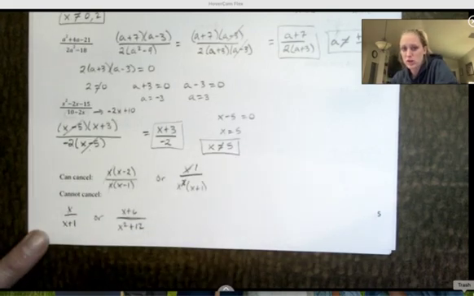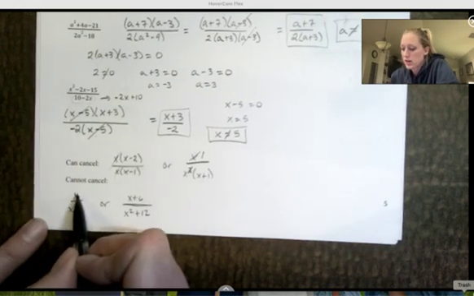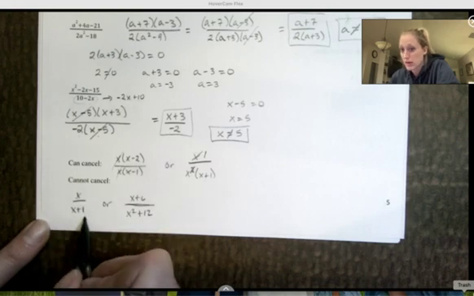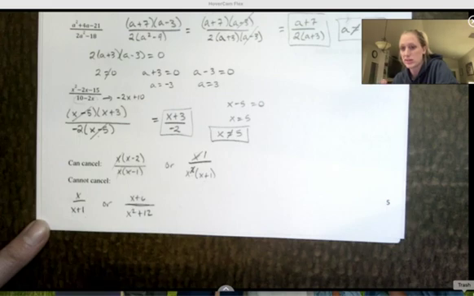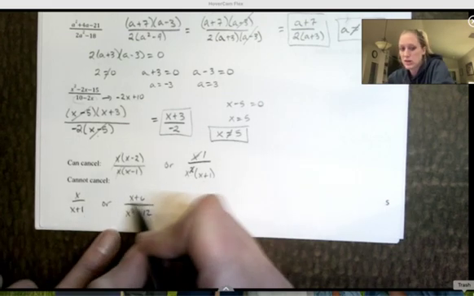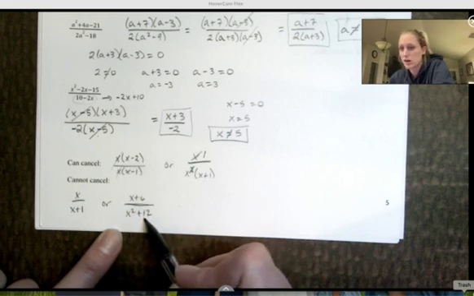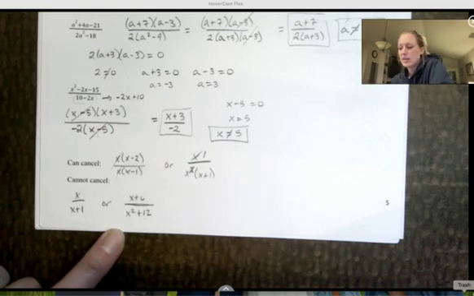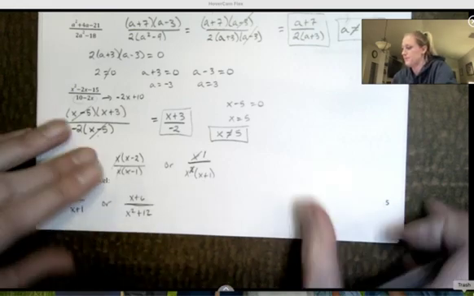Okay, things that you can't cancel. These are things that people try to cancel a lot and you cannot because there's no multiplication involved. Here, x and x, I cannot cancel those. This x is not being multiplied by anything. It's being added in this case. So addition and subtraction, I cannot get rid of that term. Same thing here. This x, I cannot cancel with one of those x's. This 6, I cannot reduce with the 12. There's addition in between. I need multiplication if I'm going to be able to cancel common factors. So these cannot cancel anything.